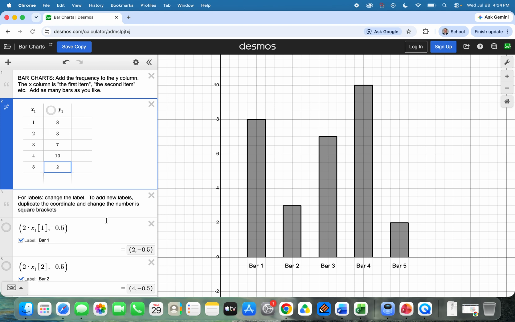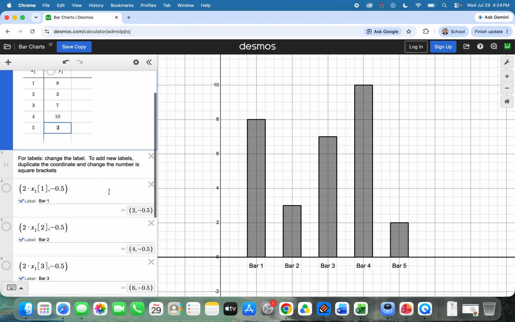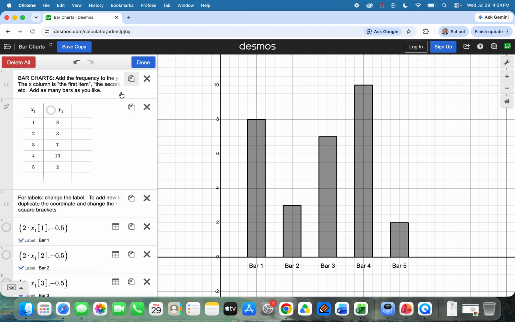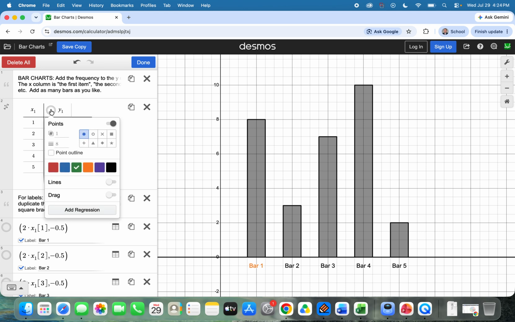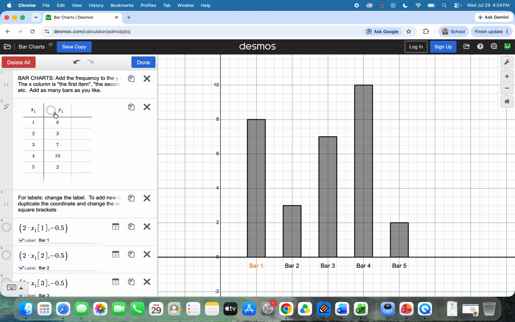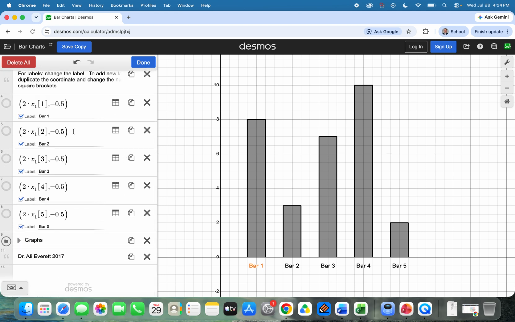All right, so here we go. Now, if you wanted to change the colors here, you could always change the colors. For the labels, you can change the colors too. You could also change the labels.